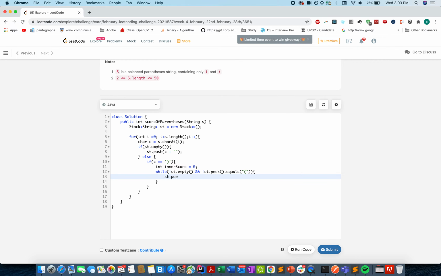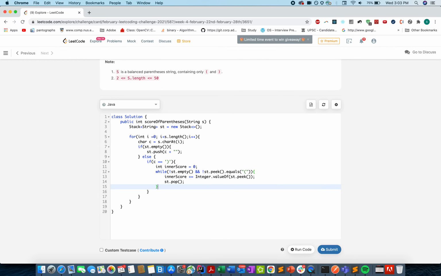st.peek, inner score equals plus Integer.valueOf, I think value v will be in small, and st.pop.